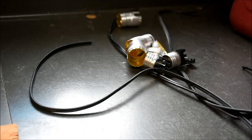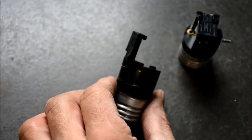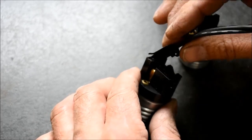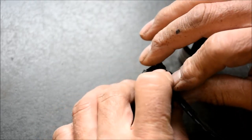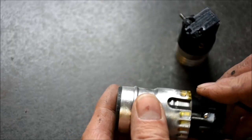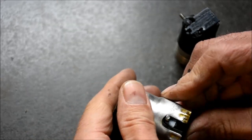I managed to salvage enough lamp parts, and then I started wiring these things up. The wiring on these is pretty simple, but if you're not comfortable with this part of it, you may want to pull in some outside help. Essentially, you have white, which is sometimes referred to as neutral or common, and then you have black, which is your hot.